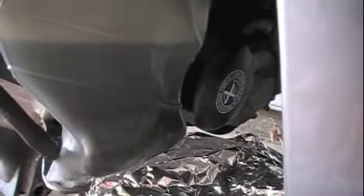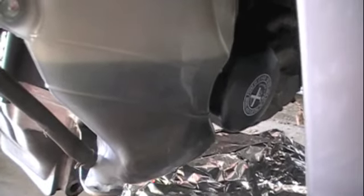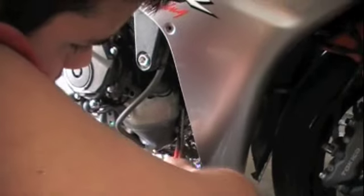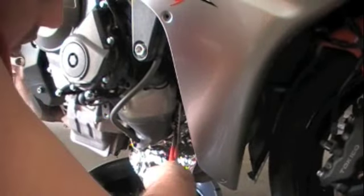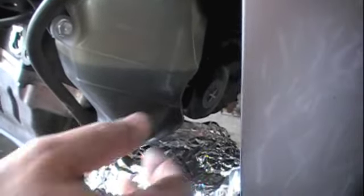This is the view from the front of the bike and you can see the oil filter — the head of it in there has a white cross on it. Stick your hand through in there and then turn it. When these are hand-tightened, you don't tighten them super tight, so if it was put on correctly you should be able to get it off by hand. If not, use an oil filter wrench, or if you don't have one, lockjaw pliers will help. Turn it counterclockwise as best you can. We couldn't get it with our hands so we used lockjaw pliers — whoever did it before tightened it too much.